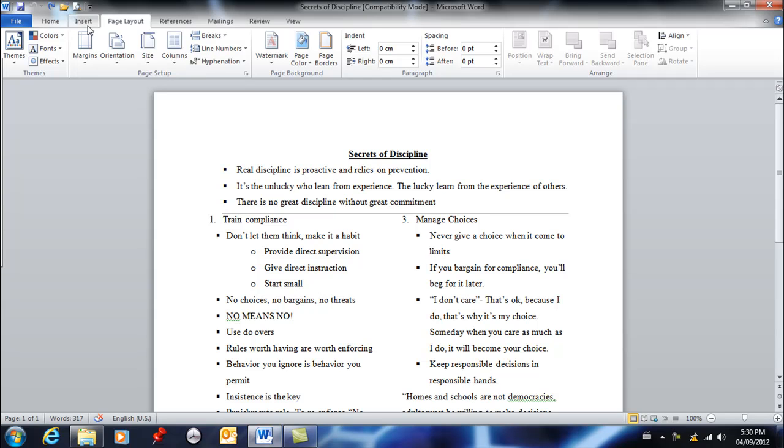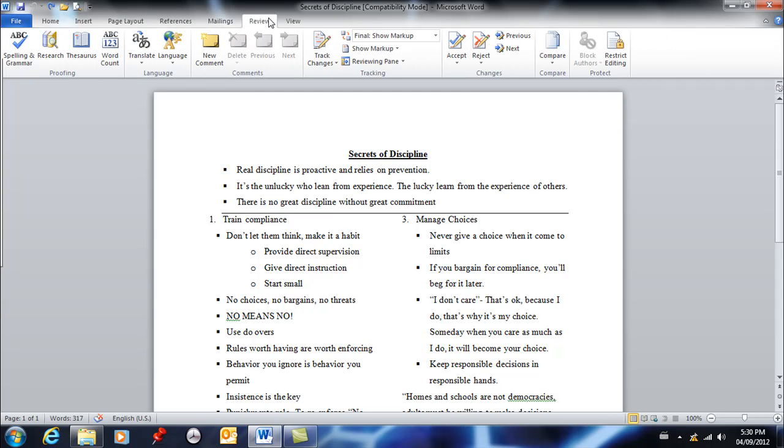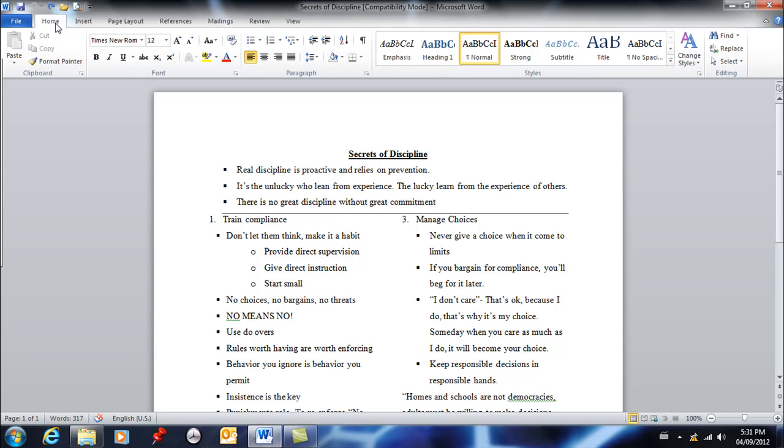If you don't remember exactly where the button you're looking for is, just start clicking on the tabs and look for it. Nobody expects you to memorize all of this, but we do expect you to become a better guesser. So a lot of the main buttons that we're accustomed to are on the home ribbon, but we'll be learning a lot of the buttons on many of the ribbons as we go through.